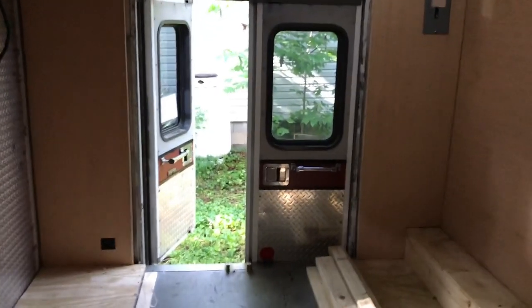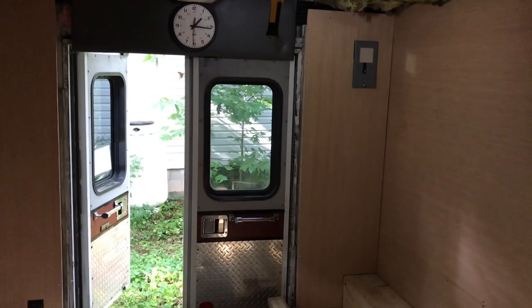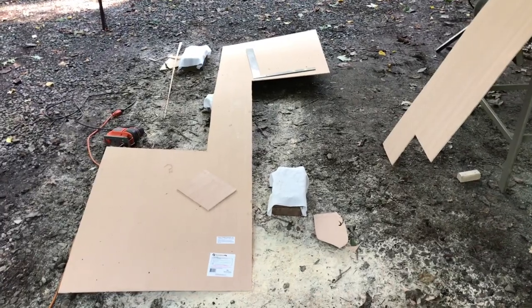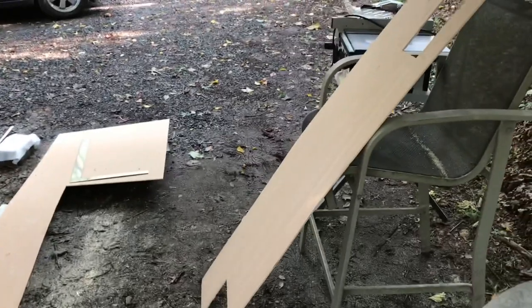There's lots of trim work, and I did mess up this board pretty bad over here. When you do mess up, just use your old one as a template. Between the one I messed up and the other one, I managed to use up an entire 4x8 sheet of this material — fortunately it's just $15 a sheet, and I'm sure I'll find other ways to use the scraps. One of the next steps is trying to repair the ceiling. This ceiling has an extremely glossy finish — it reflects almost like a mirror. At first I thought it was fiberglass, but it's an applied material, a masonite-type thing over wood.